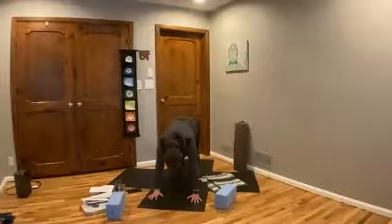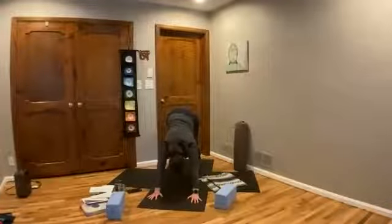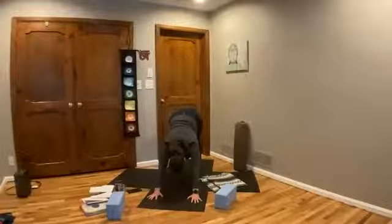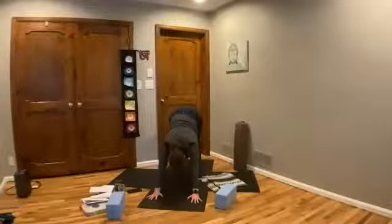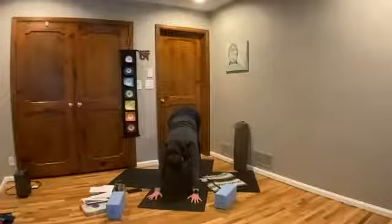Rotate elbow pits forward and push, finding that expansion into the upper back. Tuck toes under and lift hips up and back, downward facing dog pose. And then take a moment here to pedal out. And as you bend one knee at a time, remember you can always do the pedaling out from your hands and knees, just reaching back through one leg at a time. But as you pedal out, think of allowing the pelvis to move.